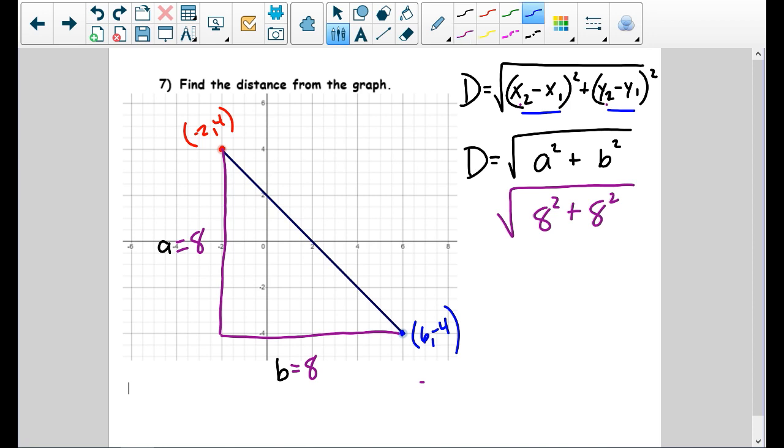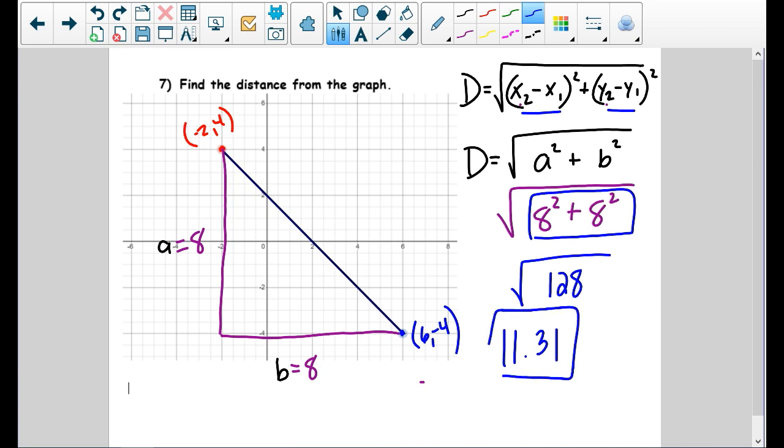And now this is what I'm going to plug in my calculator here. Okay? Again, if you want to do it in 2 steps, you can do that inside first. You don't have to worry about parentheses then. So 8 squared plus 8 squared, that's 128. And then square root of 128 gives me 11.31 when I round it. And there's my answer. Okay?